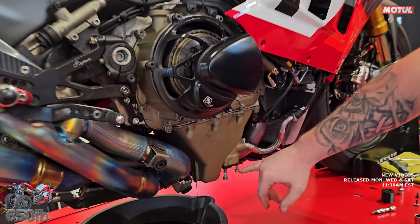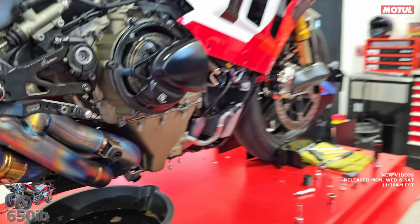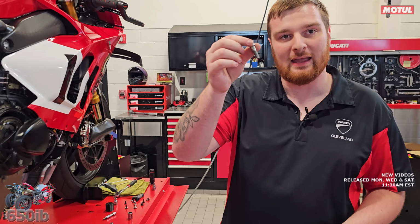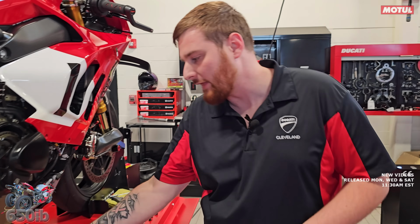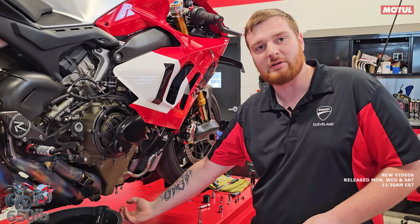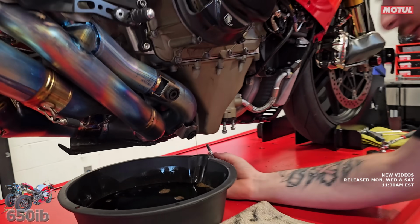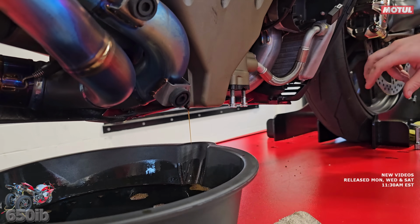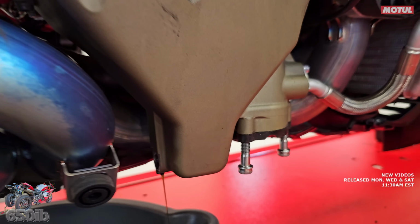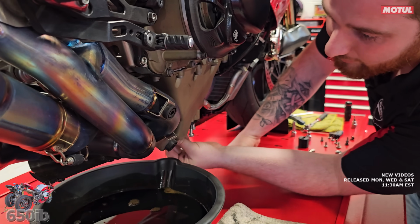It's in there tight. I know people stick screwdrivers in there and try prying it out. I've had people not know that there's 3 of these bolts, and they've broken the cap. What you're supposed to do is take an M8 by 1.25 thread bolt and thread that up in there, and then thread these in evenly, and it pulls this cap down. Just pop that off. Not a lot of people know to do that. They end up prying on this, and it marks it up and pulls the finish off, and it doesn't look good. A lot of times it'll break. So we always want to make sure that we're doing stuff the proper way.